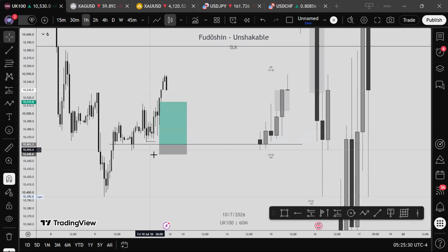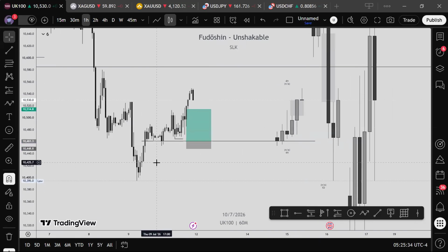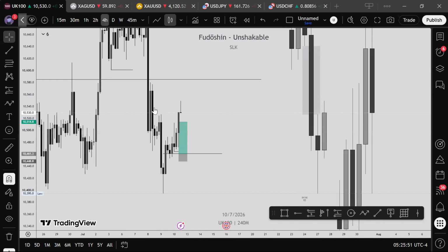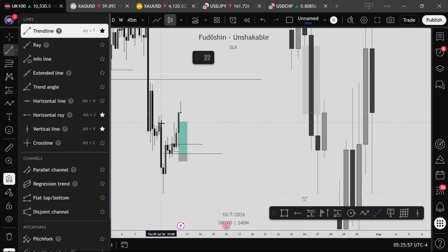On the daily, we have a sweep of the previous day's high. It's actually mixed signals for me at this point because this is my system for sales on the daily. I have this sweep and then I'm expecting price to sell. But overall on the weekly, immediately what we are looking at is, do we have a 4-hour break of structure to the upside? Yes, we do. So we are just expecting price to do something like this.